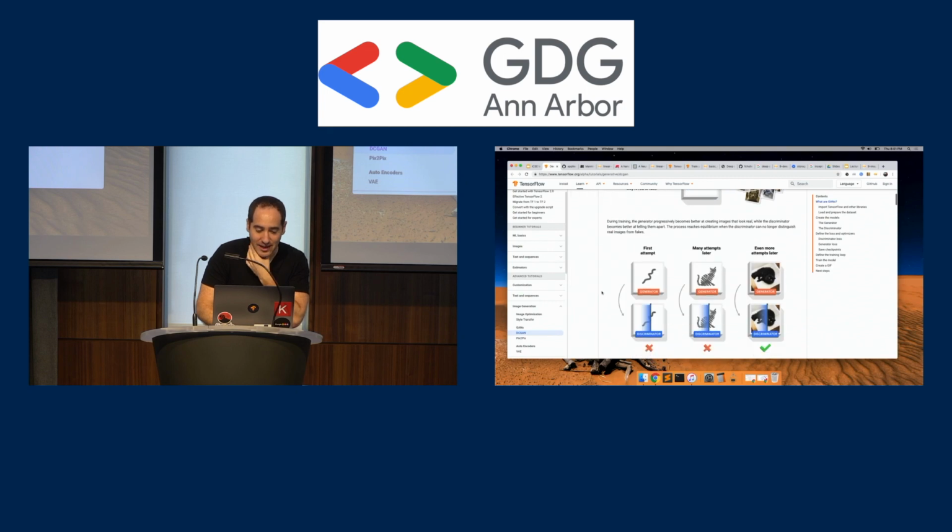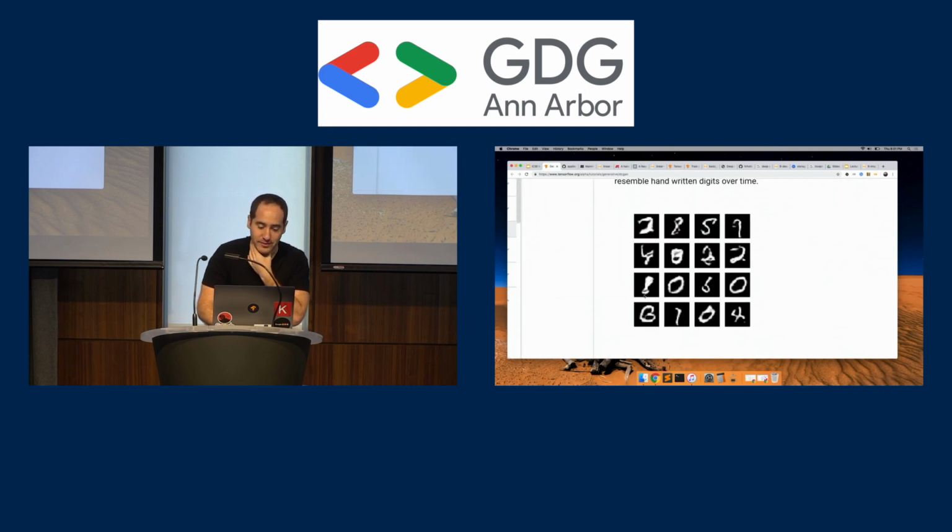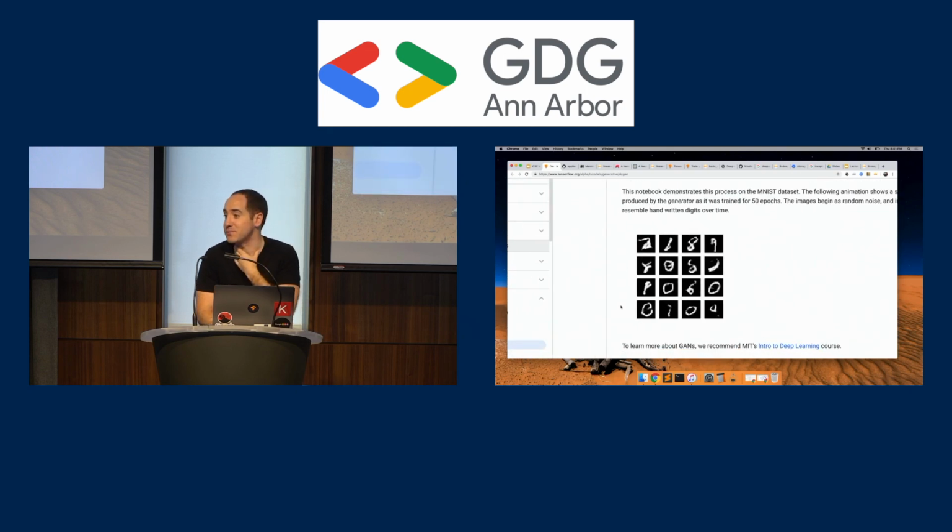We use MNIST a lot in deep learning. This is the original MNIST, not Fashion MNIST, a dataset of handwritten digits. This is an example of a GAN on MNIST. You can see here we're seeding it with the same random seed at every step, so it generates the same image, and the generator is learning over time to produce numbers that look real. At the end of that, it's doing a pretty good job. We always start life with MNIST, which is great because it runs fast. It's also like the world's most boring dataset.